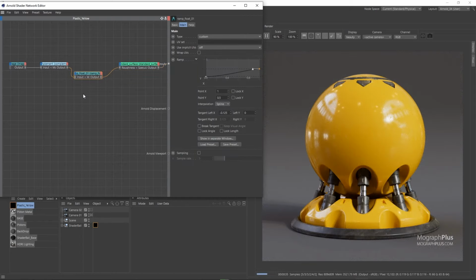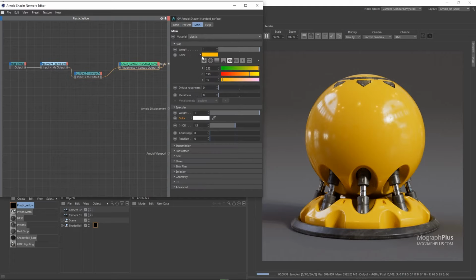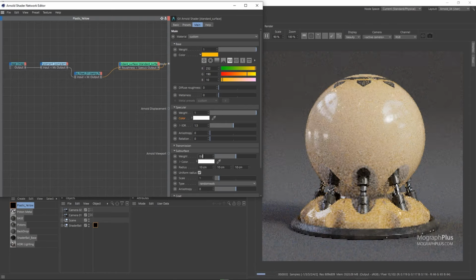In terms of importance of components for plastic shader or anything similar, now we need to work on the subsurface scattering. So open up the subsurface scattering section, set the weight to around 0.5, 0.6. Depending on the particular plastic, the SSS weight can be quite low or high. You need to look at your reference image and see if it has a lot of SSS or not, and then decide on the subsurface scattering weight.